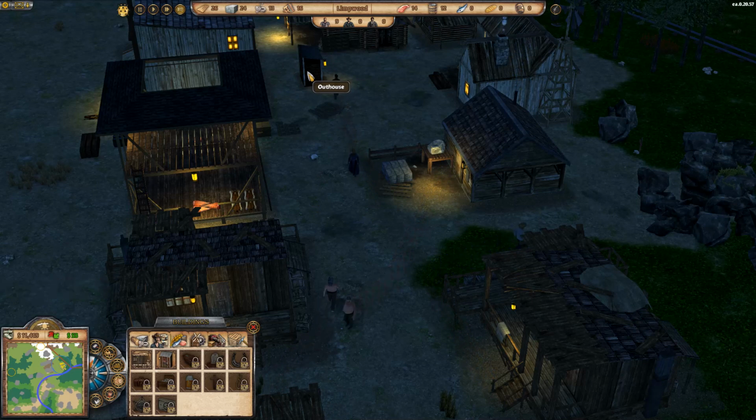But it is a great day. Limpwood now has an outhouse. There is a toilet of one for 9 people. What could go wrong?